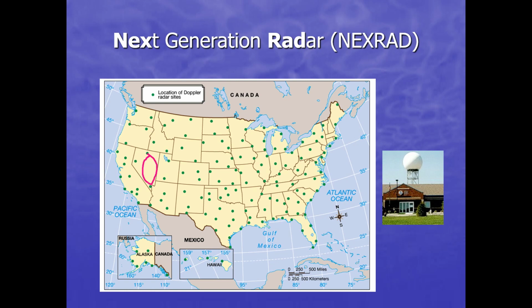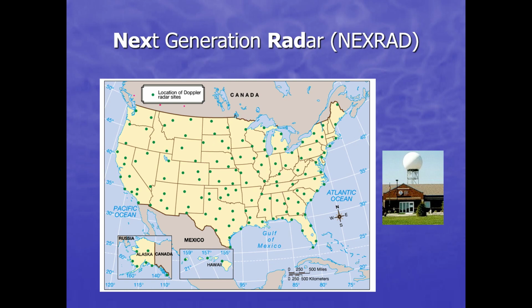You'll see we do have some pretty big gaps in the 88D network. Those are areas where it's sometimes difficult to detect rotation in storms or what types of precipitation is falling. And then of course out in the Intermountain West and the Appalachia area, we also have issues of beam blocking, where mountains are in the way, and when you send a radar pulse, you can't see what's going on beyond the mountain range. So we do have beam blockage issues in the West and also in other mountainous areas. But in general, in the central two-thirds of the United States, you have really good radar coverage. And so this really helps us detect these precipitation networks.